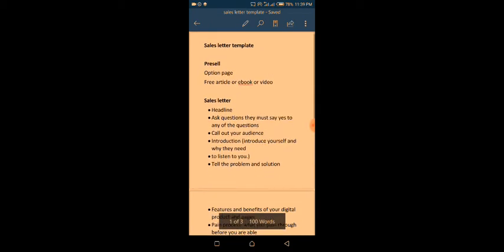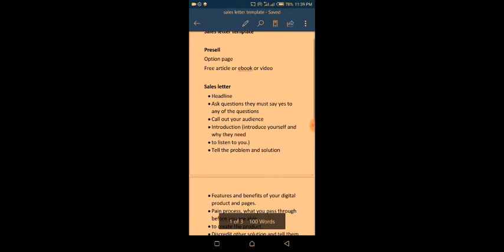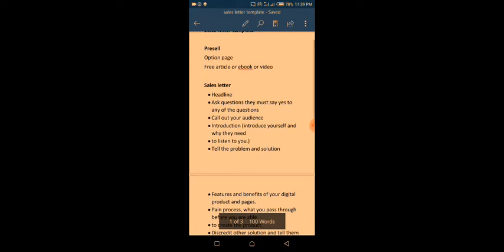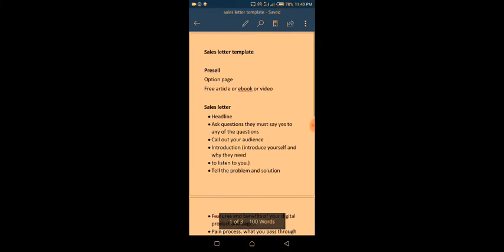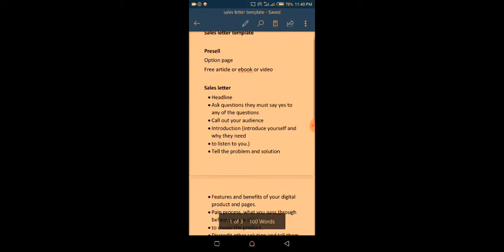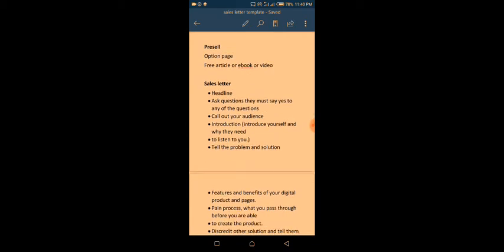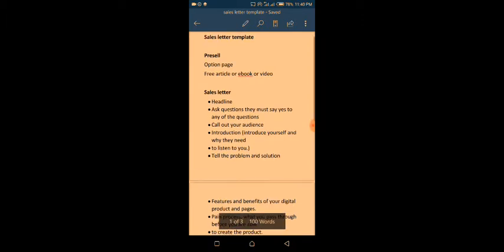Or you can tell them to join your WhatsApp group or your Facebook group, whereby you do training for them, and later after the free training, you recommend the advanced training and give it out to them. So you need to have two versions of your training. The first one is free, the second one is a paid course. So you need to take them from one stage to another.